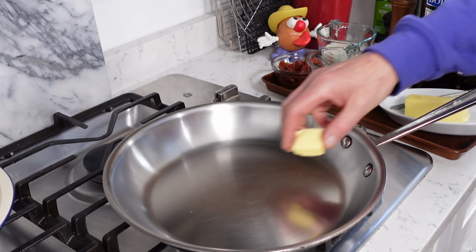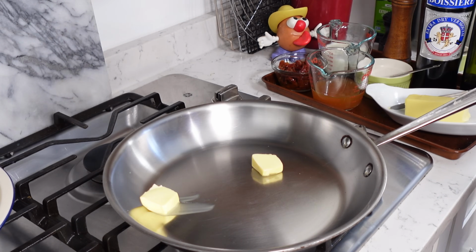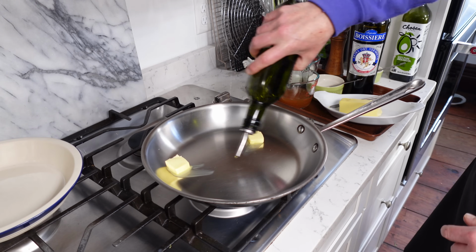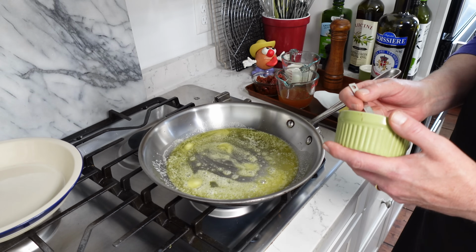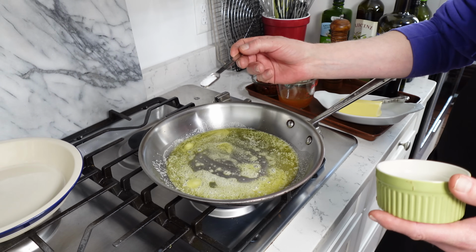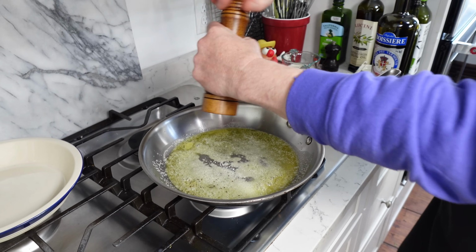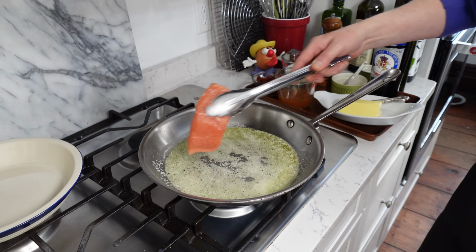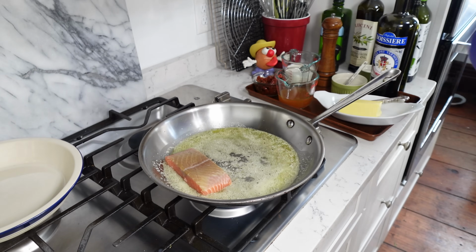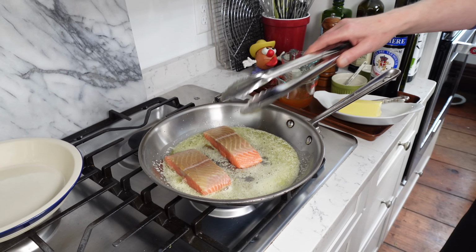So my skillet is set over medium heat, and I'm adding 2 tablespoons of butter and a glug of olive oil. When the butter melts, sprinkle the skillet with some kosher salt and some grinds of black pepper. Then add the salmon fillets. I'm using center-cut salmon with the skin removed.